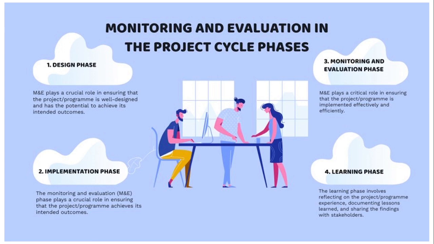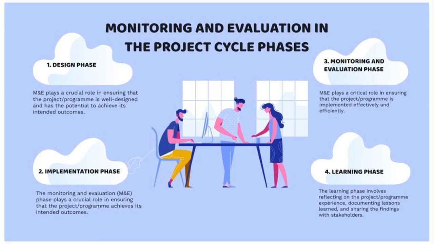Then ensuring accountability. As an M&E personnel, it's also part of your role to ensure accountability of the project or program outcomes. This includes monitoring the performance of the program teams, if they're actually doing their intended activities, if they're actually achieving the outputs set out in the plan. How much resources are being used, are they being used effectively? Reporting on progress to the shareholders or stakeholders, you have to report to them. The data collected through M&E can be used to ensure the project is implemented in a transparent and accountable manner.